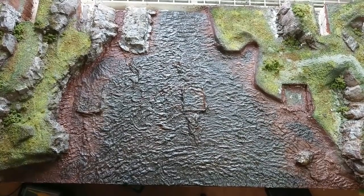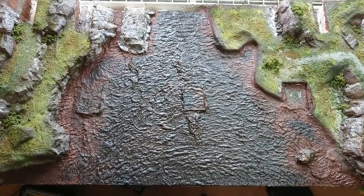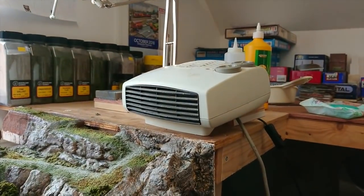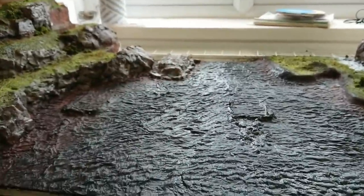So hopefully from this aerial shot you'll be able to see how it's blending in, where the darker area is showing the deeper bits of the river. So as you can probably hear, we've got the fan heater going again. Let's just try and get it dried out.